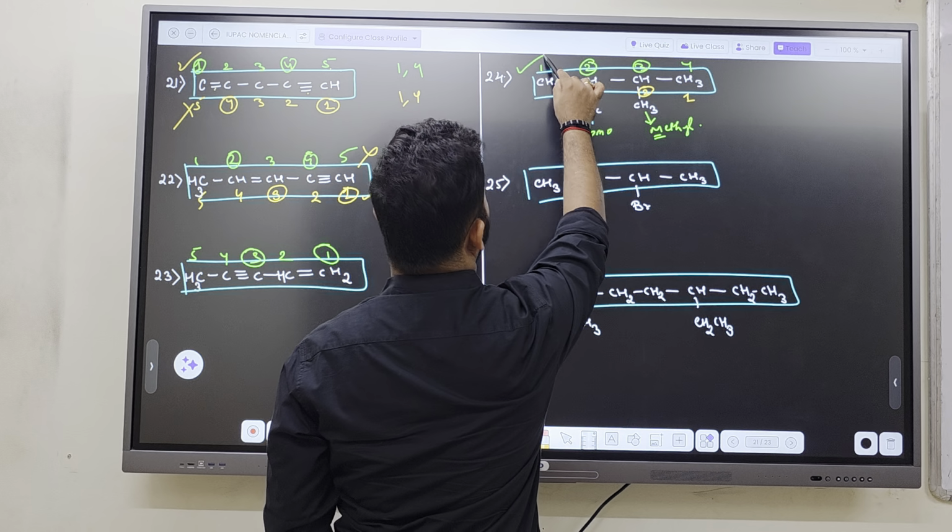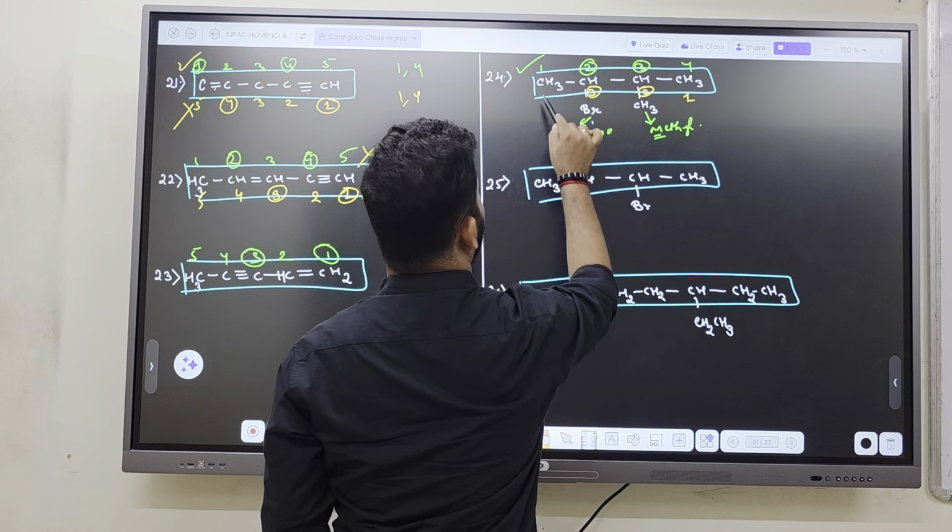Therefore, this green way of numbering is correct, yellow way of numbering is wrong. That is, you will start numbering from left side, 1, 2. You will give 2 number to bromo, not 2 number to methyl. On similar grounds, can I say that this is the correct way of numbering? Because both ways, the set of locants is 2, 3 only. Again, I am resorting to alphabetical order only because the set of locants is same in both the direction. Bromo must be given higher precedence than chloro. Bromo must be given lower number. Higher precedence means lower number than chloro.